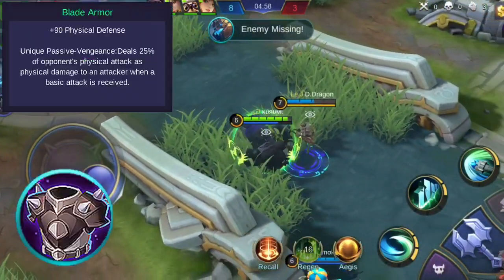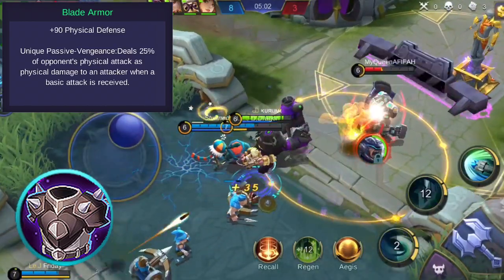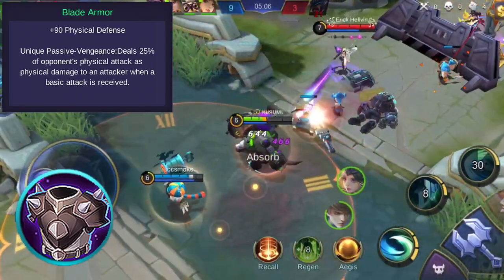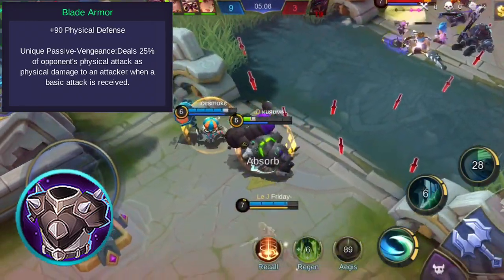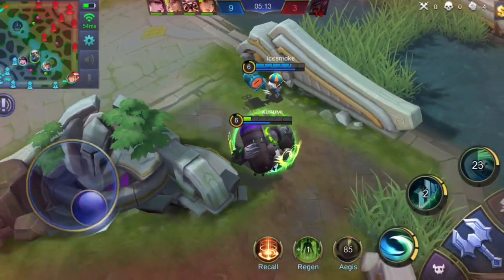You might want to consider Blade Armor. This item grants you additional physical defense. Its unique passive deals 25% of the opponent's physical attack as physical damage to an attacker when a basic attack is received. It's just like returning a percentage of their attack to them.